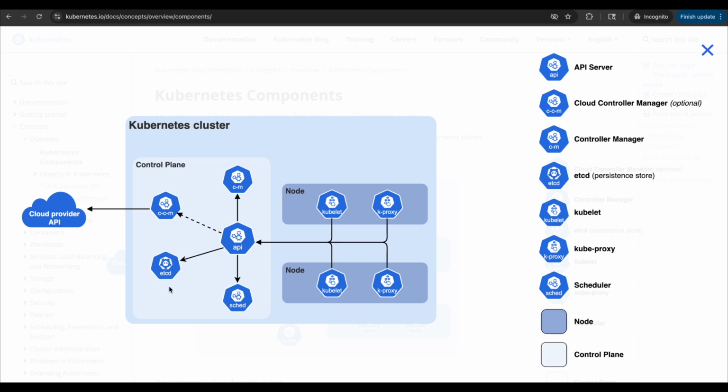So, when you create something like a deployment, Kubernetes stores that information in etcd. API server reads and writes to etcd. Other components don't directly interact with it. So whatever you define, Kubernetes stores it here as the source of truth.